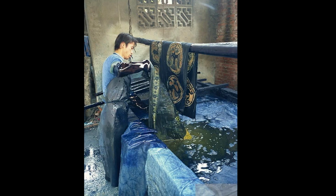And now you have, let's say, a white cotton sheet with all these little bits, designs, and things with wax. The next step would be taking this sheet and putting it into a vat of dye. Indigo is an organic dye that is a popular one that's been used historically. Of course, today there are so many other synthetic dyes that can be used, but an organic dye. So you dunk this whole sheet with the wax on it in this vat. You take that out, and that dye has worked its way into the cotton fibers.